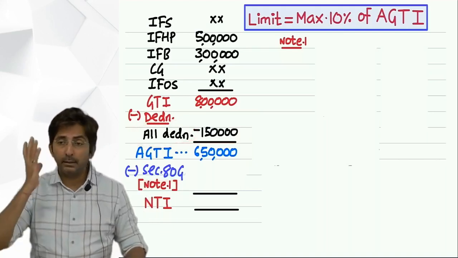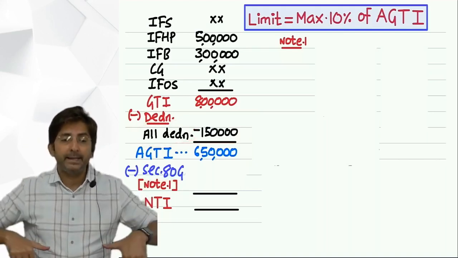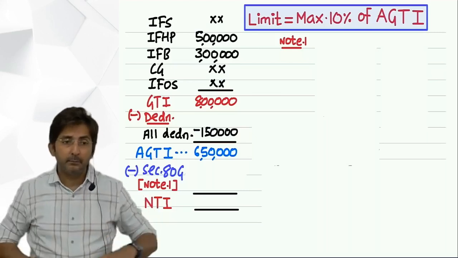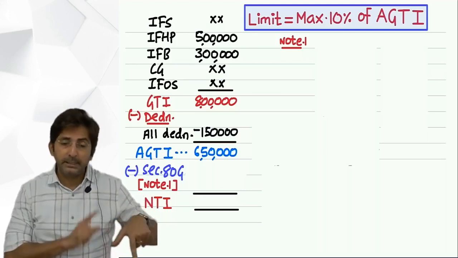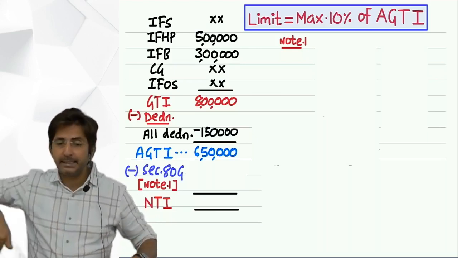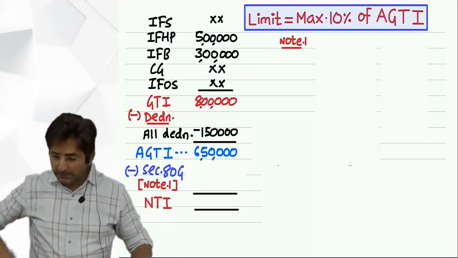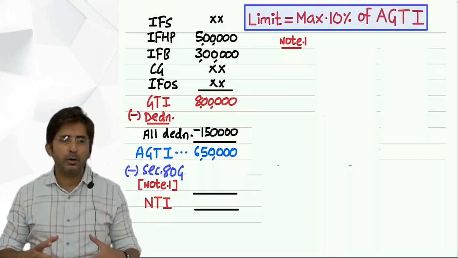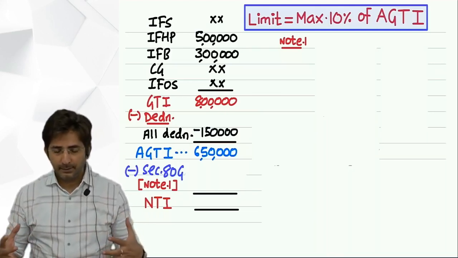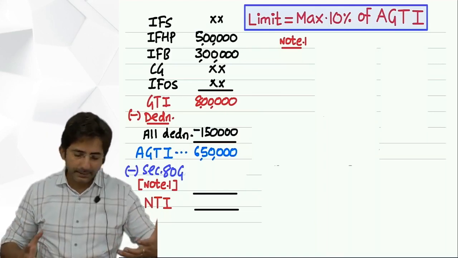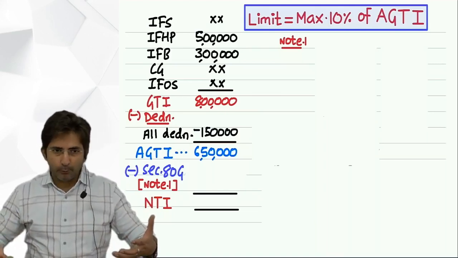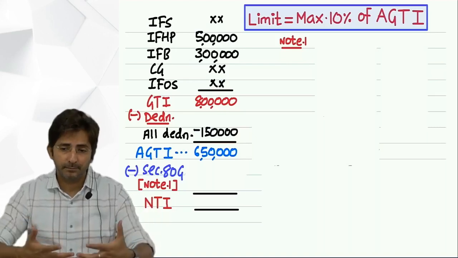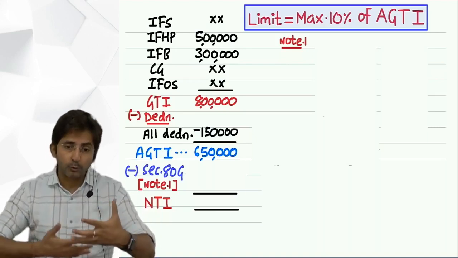So in short, there is a confusion about what to keep pending, 80GGA or 80G. Because 80GG says keep 80GG pending minus everything, and 80G says keep 80G pending minus everything. Such a situation can be solved with the help of maths. Let this be X, let this be Y. You will have to create simultaneous equations and then solve.